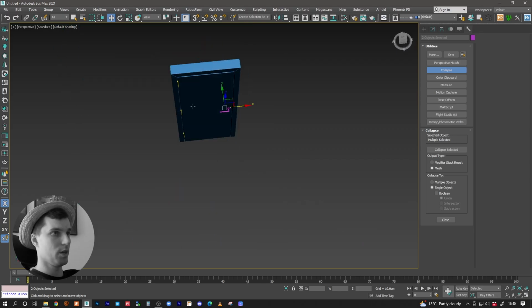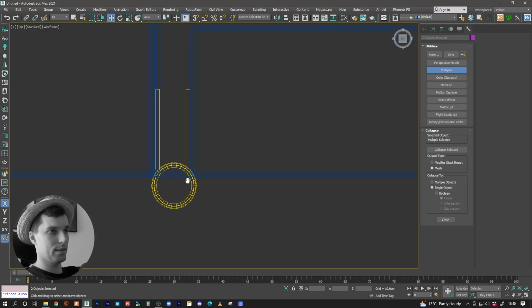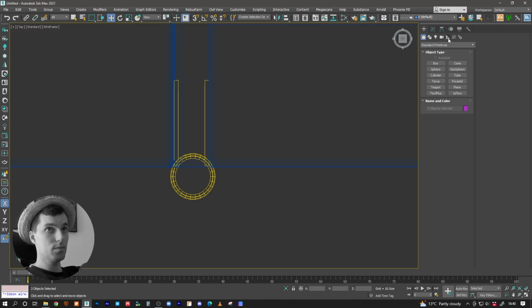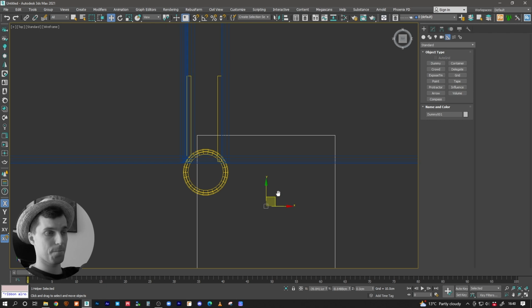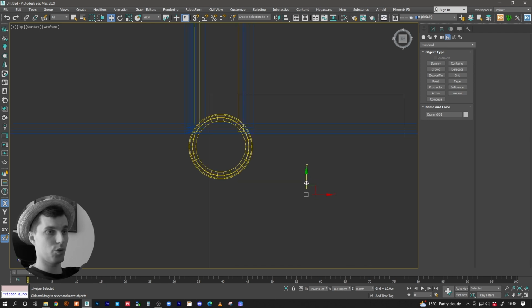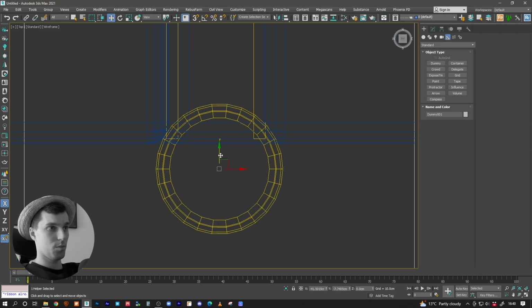It doesn't really matter. All right, so we have our door, and the next thing you want to do is add a dummy, a gizmo dummy. So I'm gonna go to helpers. I'm gonna create a dummy. I'm literally gonna just drag up like this, right? And the next thing I want to do is centralize this to this guy here, somewhere in the middle there. I don't really have a line there, but let's just say, yeah, I'm roughly in the middle.